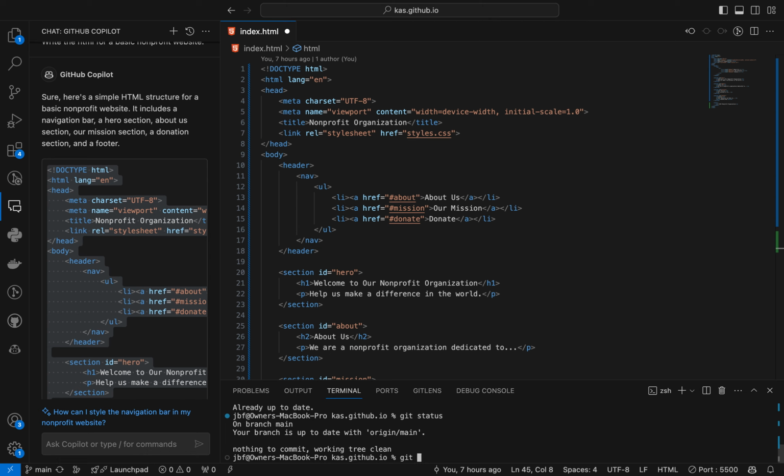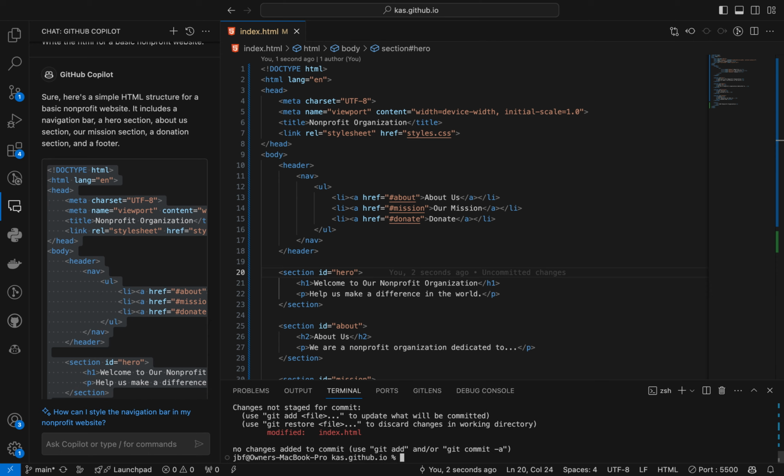We're going to do a git add --all, and now a git status. Oh, that's not showing it because I didn't save it. So let's save it. Now we're going to do a git status again. I even forget to save sometimes. Now we see that our index.html has been modified now that I've saved it.